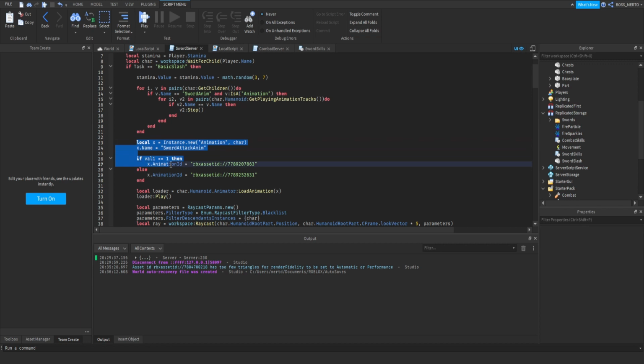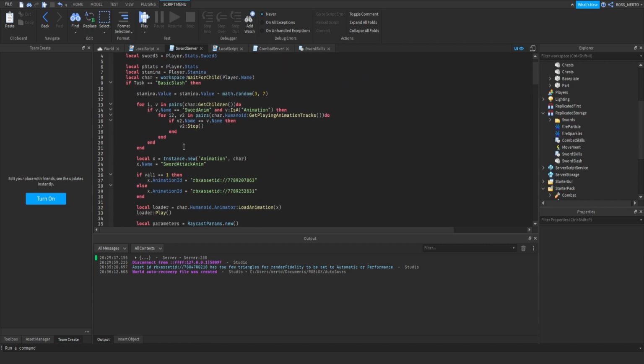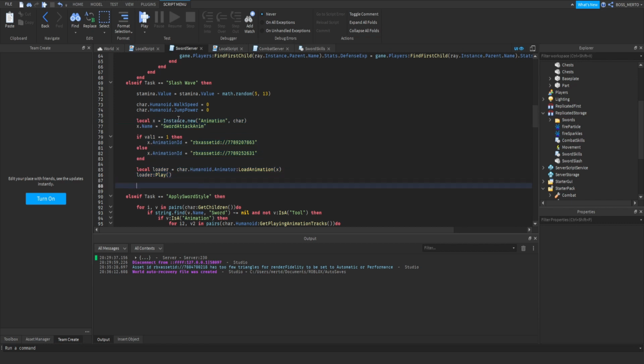Okay, and right here, we should just take over this part, because we need an animation, and obviously we are going to use the default slash animation. And you guys should know how these lines work. So we are creating the animation, and regarding our sword style, either 1, 2 or 3, we receive a certain animation ID which fits our sword style, you know. So there is no point in playing the slash animation for our first sword style when you have the third sword style equipped, so you wouldn't be using all of the swords you have. And that's the point where the animation is being loaded.